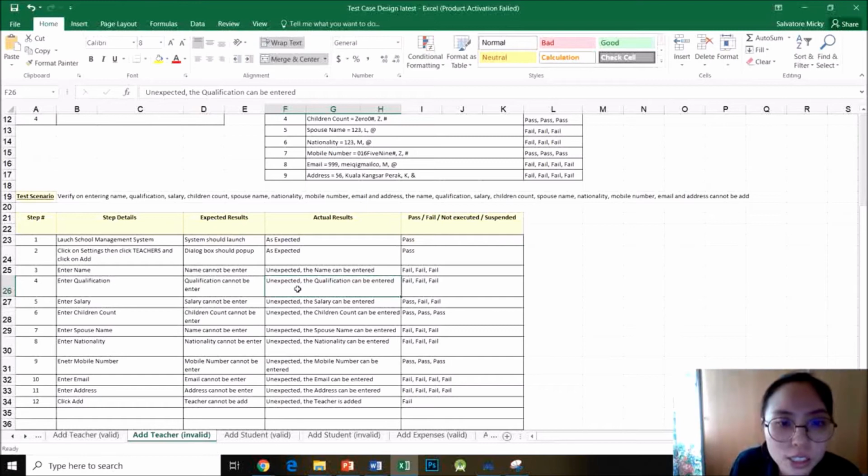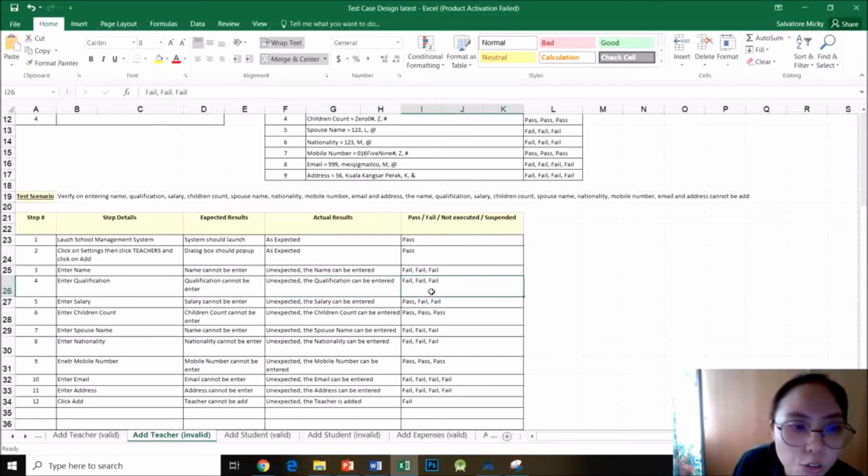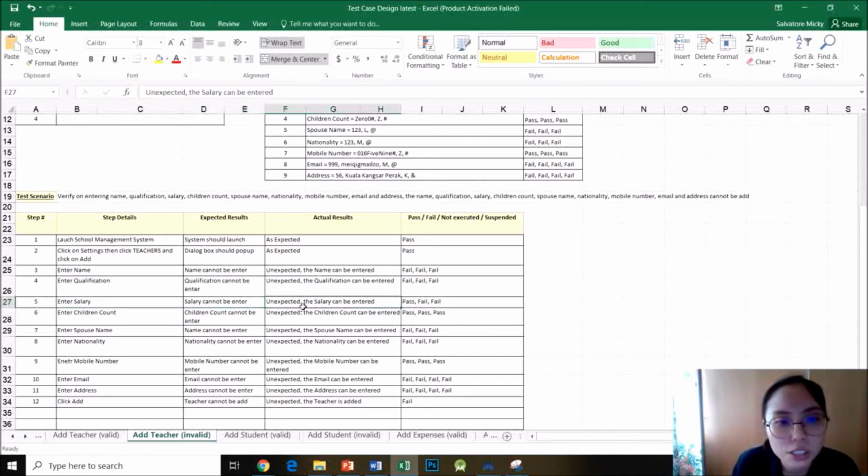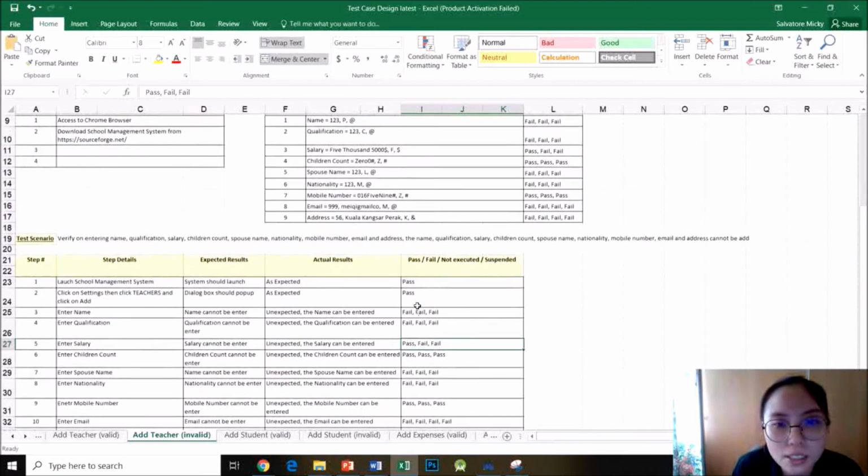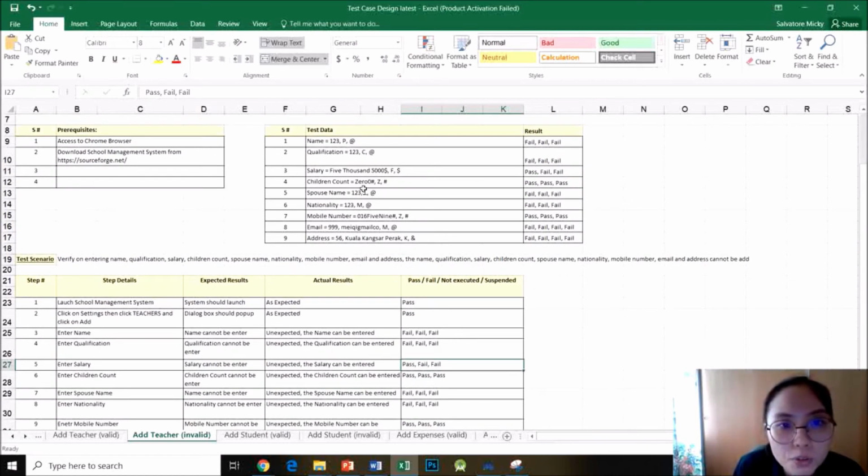The qualification can be entered. So the test status are all failed. And for the enter salary, the salary cannot be entered for expected result, but the actual result is the salary can be entered. So among the 3 test data, only one is passed for this case, which is the salary cannot be entered by string.